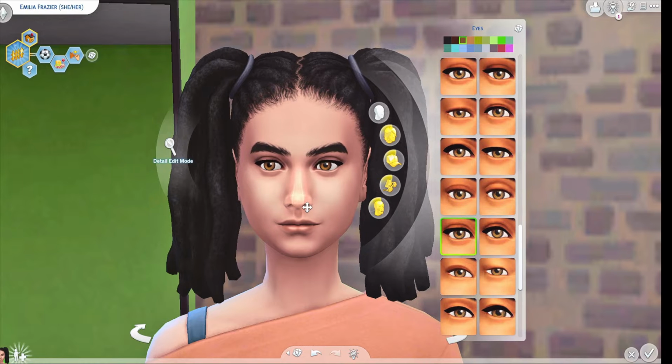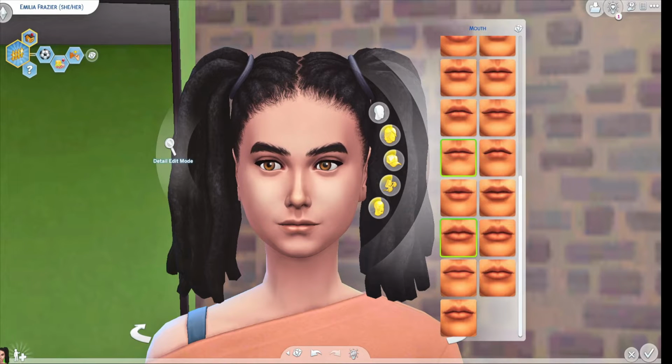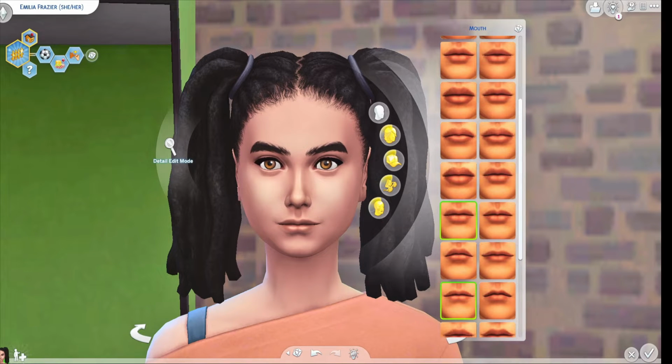And then the nose as well. You click the nose to change the nose. I'm going to give her a cute little button nose. It's kind of changed, but not really. But you have an assortment of different types of noses, and it changes. So let's just give her a cute little nose. And then her lips, I like full lips personally for my Sims, but you can choose from so many different types of lips.